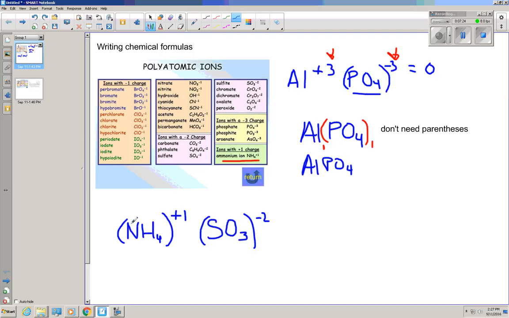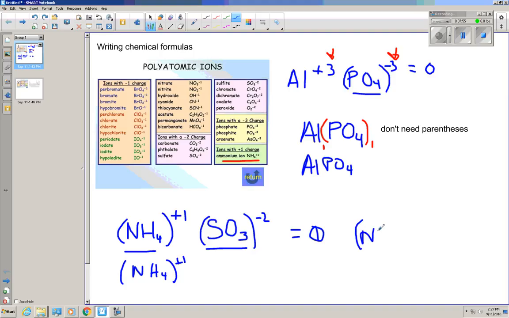All right, so, in a way, forget everything you're seeing inside each one of these because it can be confusing. And just look at the math. What do I have to do with a +1 and a -2 to get me to 0? Good. I've got to add another NH4. And that's exactly what I'm going to do with the chemical formula. I'm going to add another NH4 +1. So how do I write it? Do I have to use parentheses? And where do I have to use parentheses? Well, I've got 2 ammoniums. So that's the place where I'm going to have to use parentheses in this case.